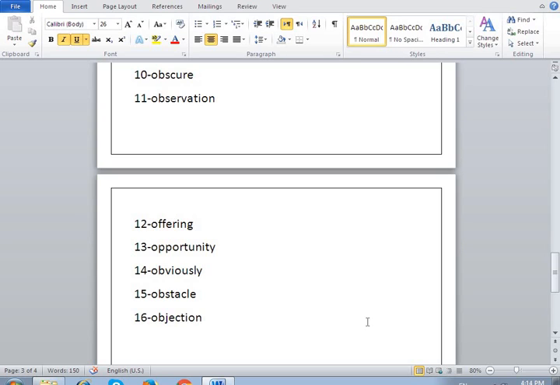Fun with words. Write spelling words to replace 12 to 16. Okay, we have to fill in the spaces with the words from the list. I am space you, the space, to prove your courage and see the castle. So what would be 'I am'? Yep, offering. I am offering you the 13. What would be? Yep, opportunity. Okay.